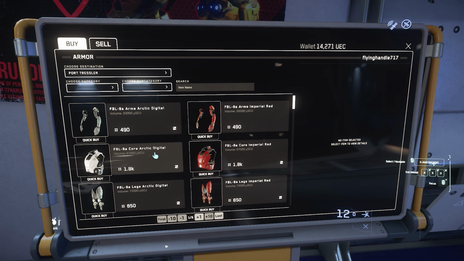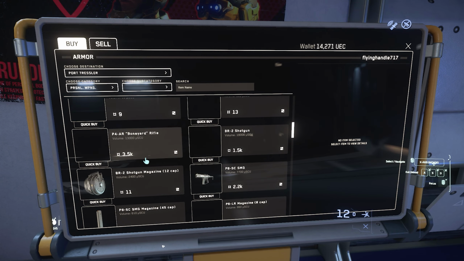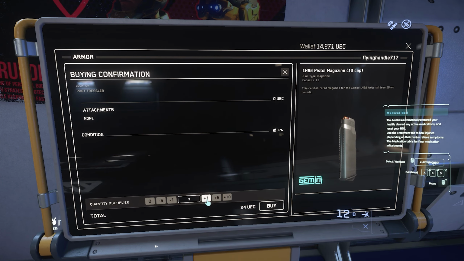Dude, they sell armor here too? I gotta get out of here before I spend way too much money. Let's see. What? A missile launcher? Gotta find some ammo for my gun I just bought. Let's buy three. We're buying three. $24. I'm sold. Let's do it.